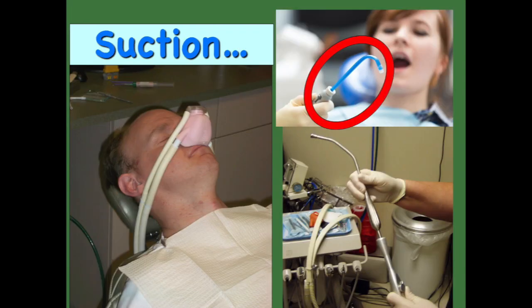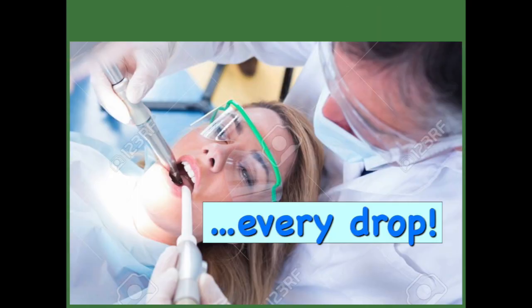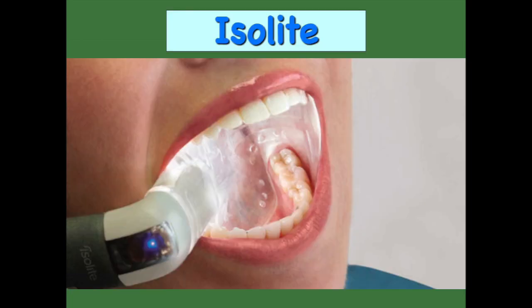There's that slow speed or saliva ejector, and just suction in their mouth, and the reusable Yankauer suction. Just keep every drop from ever coming into their mouth. It's got to be all the time, every drop of blood, every bit of water from your high-speed handpiece, just anything. And there's an Isolite, very, very good for using suction and keeping the area that we're working on in the mouth isolated from the throat and from any debris going down the back of the throat causing the laryngospasm.